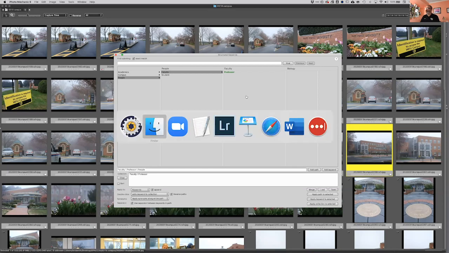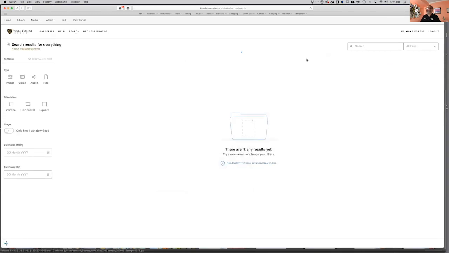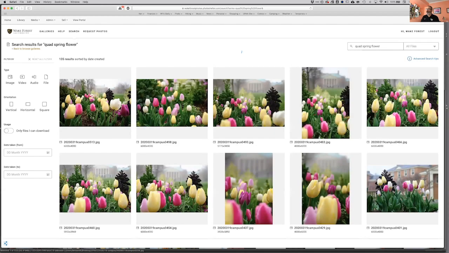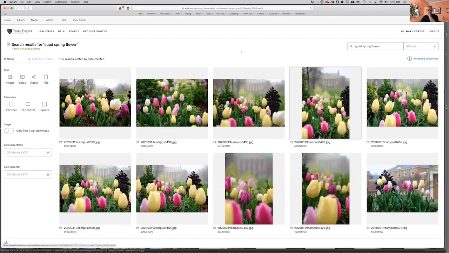So when you were looking at our photo archive, this is the Wake Forest Photo Archive. If I click on search, I can go up here and I can search for quad spring flower, and I'm going to get all those tulips that we saw earlier, even though I didn't search for tulips or Hearn Plaza, right? But I still get them.